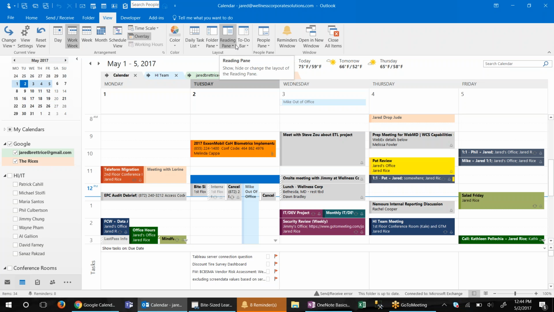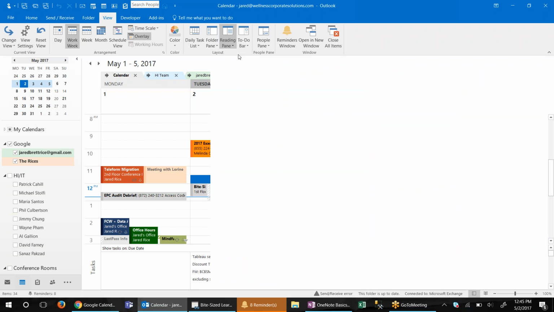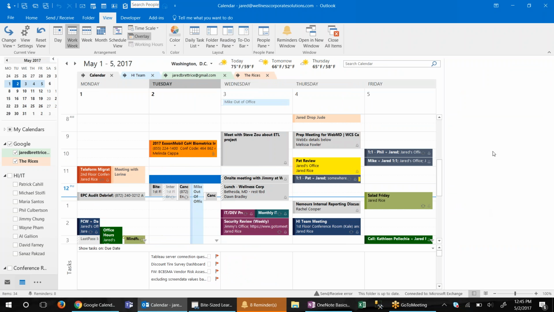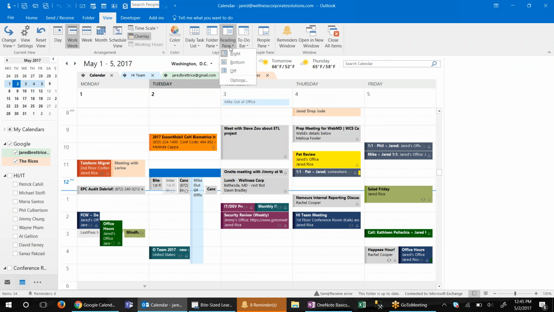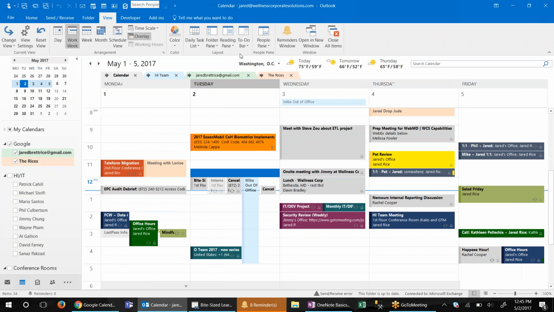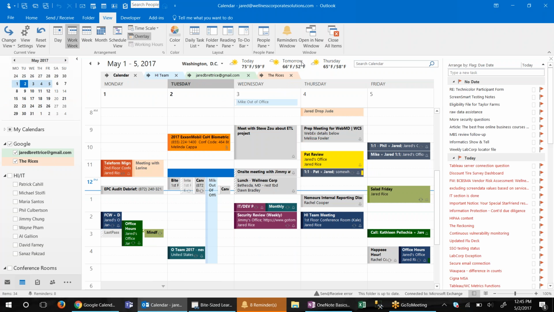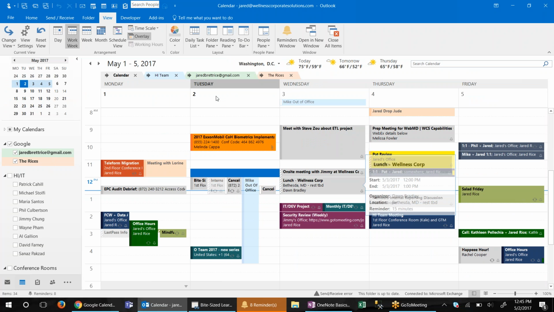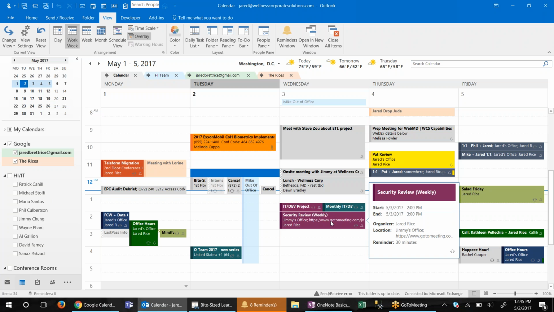The other way you could show your tasks is use the reading pane on your calendar. I mean, these are all things that probably a lot of us use on the email page, but maybe we don't use on the calendar page, but they are here. Go to the, sorry, I meant the to-do bar, not the reading pane. To-do bar, tasks, and then there are all my tasks. So just to know, you can go to the calendar view tab and make all these changes to what shows up while you're looking at your calendar.